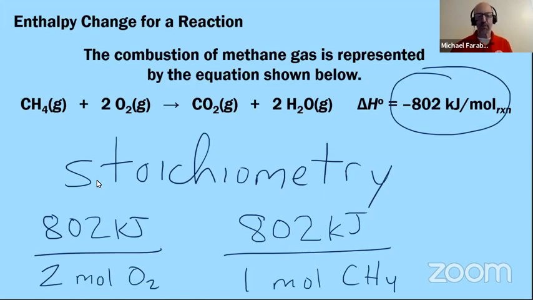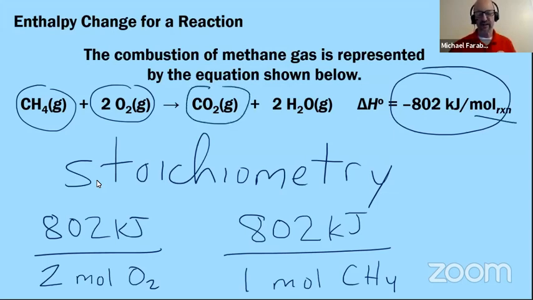So we're just using mole ratios to convert from one chemical to another, but we can also use the ratio of the heat. So when it says mole of reaction, that means it's not specific to moles of one particular chemical, but all of the coefficients in the balanced chemical equation, with their coefficients relating to number of moles. You can then relate it back to this negative 802, the change in enthalpy.